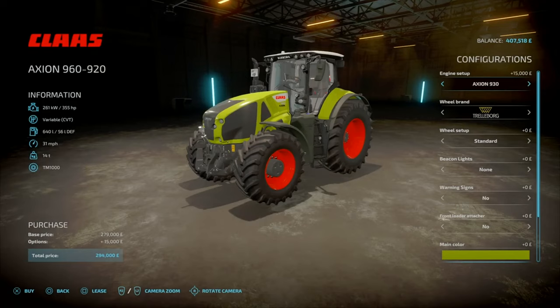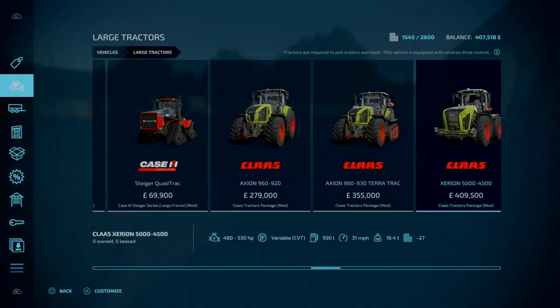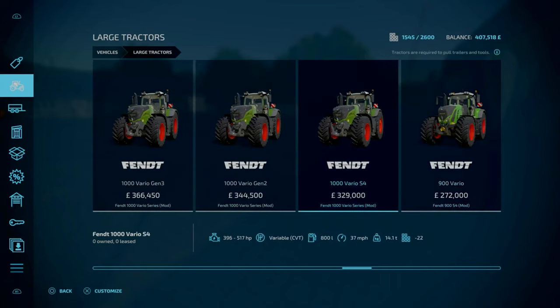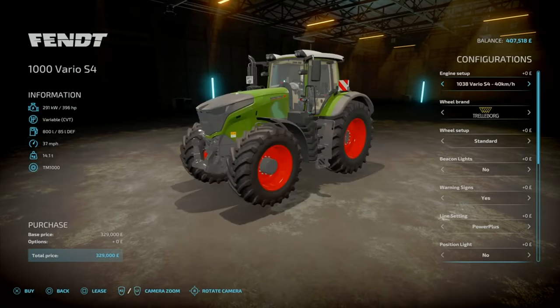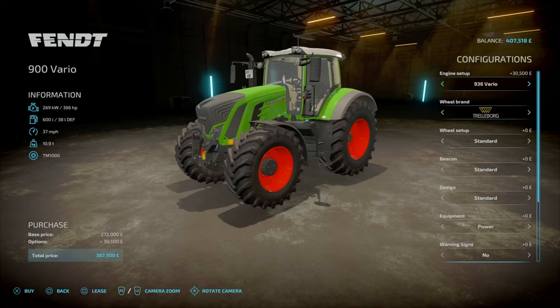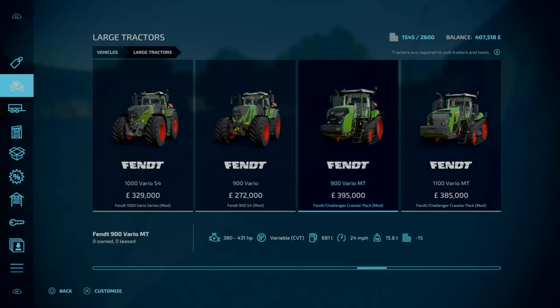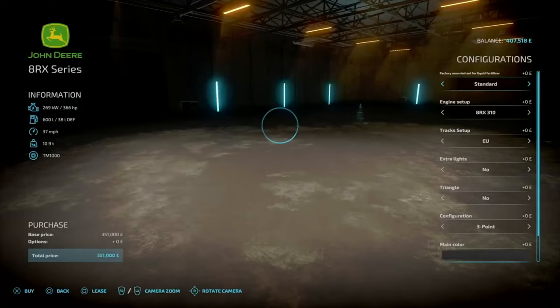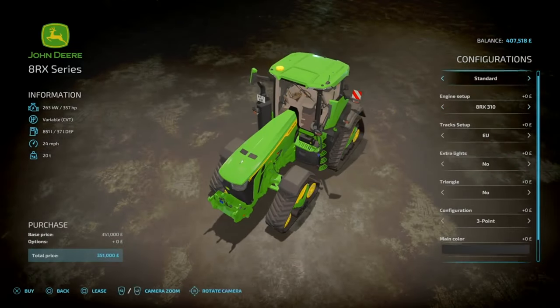That's the one we just had. I should get the same one then for 294. Alright. What a fence. Even the less modern Varios, that's 329 for that. And that's an extra 10 grand almost compared to the John Deere. The Claas in price. That would be good to have, but it's just so damn expensive.